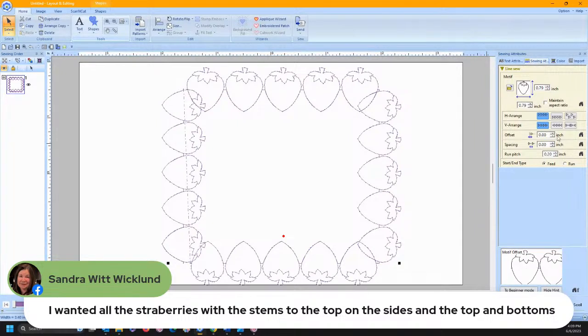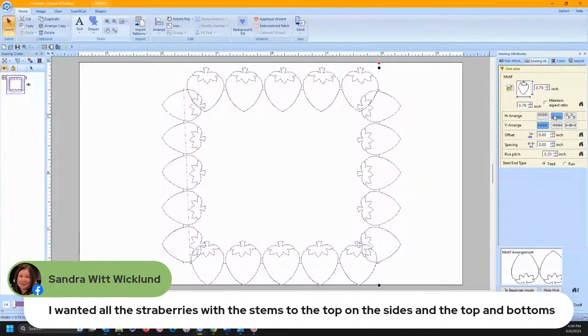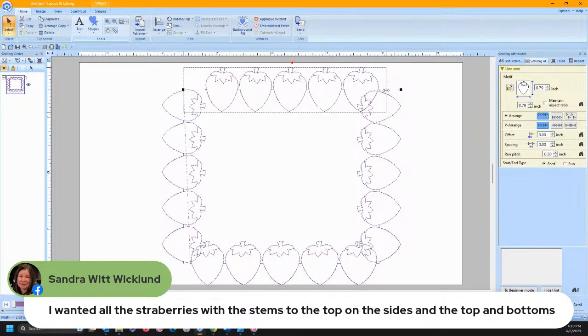In order to flip them, I would have to do what I just did. In order to flip them, you would have to have separate lines. And this would also allow you to smush them in to where you don't quite overlap.